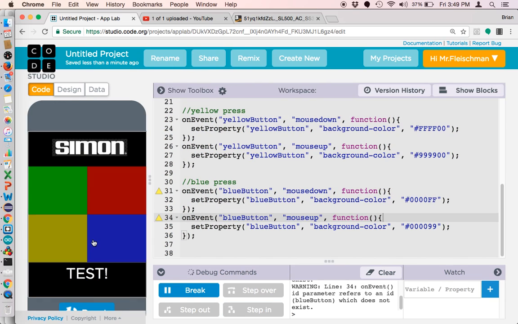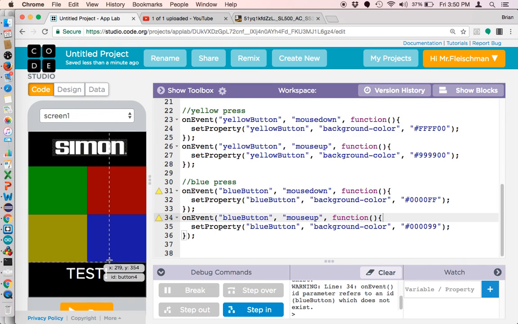Let's see, is this working? Yeah, so I guess so. I mean, this blue one is kind of weird. It's almost like less blue. Let's see, RGB. So that blue lighting up isn't quite as exciting. It's possible. What's the ID of this thing? Oh, okay. I have a little mistake here.